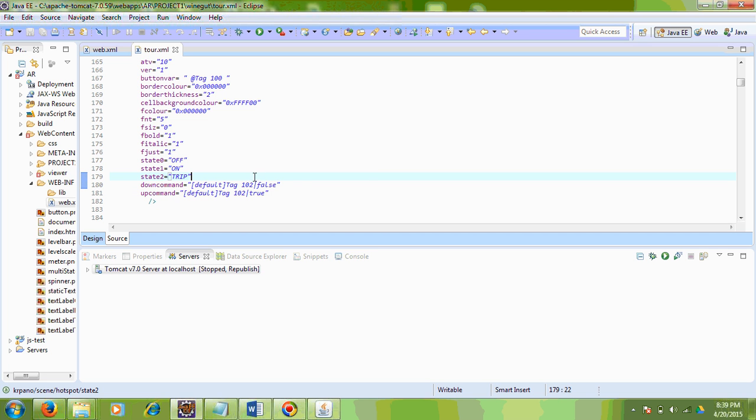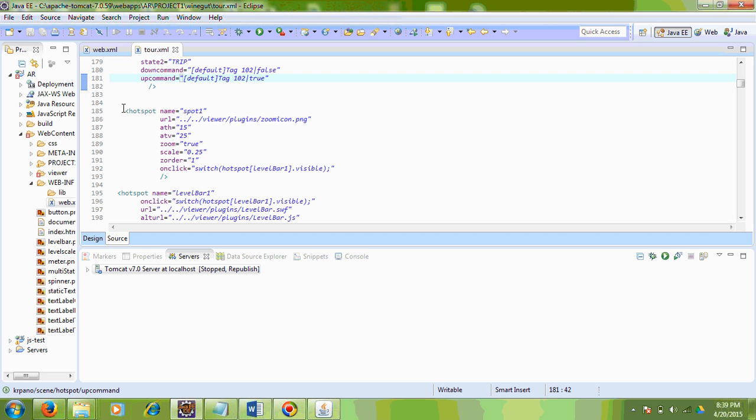Down command and up command are the strings that will go to the Ignition server. You have to give the fully qualified tag path, a pipe character and the value. So you have to give a proper value. When you click the button down, it will be sent to the Ignition server and set this tag, the fully qualified tag path you provide here, to false. When you press the button up, it will set the value to true in the Ignition server. In the standalone mode, it just processes this command locally. Nothing goes to the Ignition server.